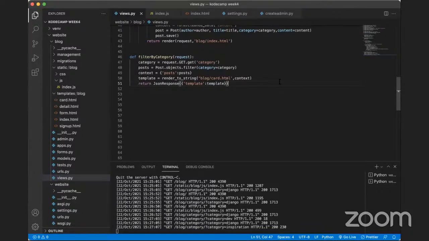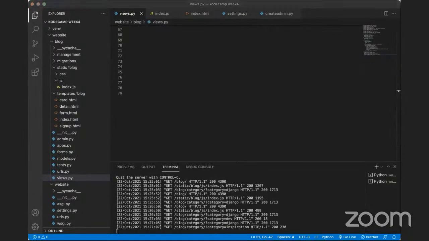Because of how DRF does serialization, we can. But you guys should understand that this is still the same thing as using an endpoint. So let me just show you guys. It's still the same. You can still do whatever you want using JSON response, but for the sake of serialization, let me just close this one.